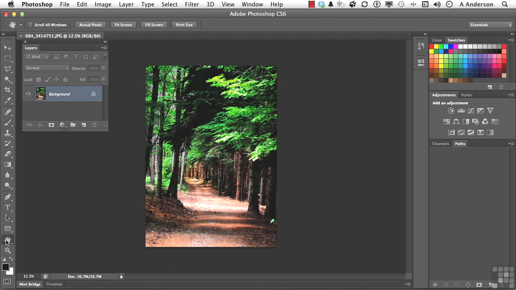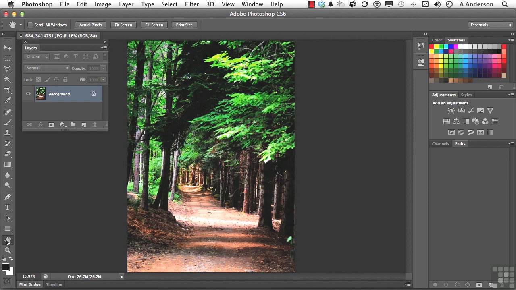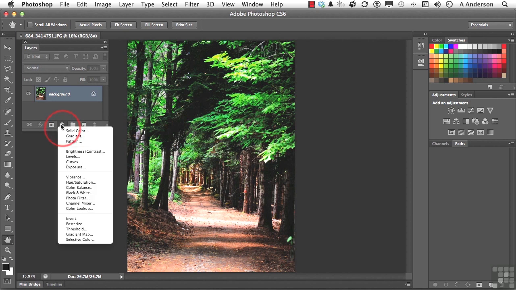Let's double-click the hand tool and bring it up a little bit more. Come over here. We'll use this button again right there. And when we select it, here's the second set, if you will. Now, the first set that we looked at earlier in the last lesson, we just explored solid color. But all three of these create a layer of either a color, a gradient, or a pattern.